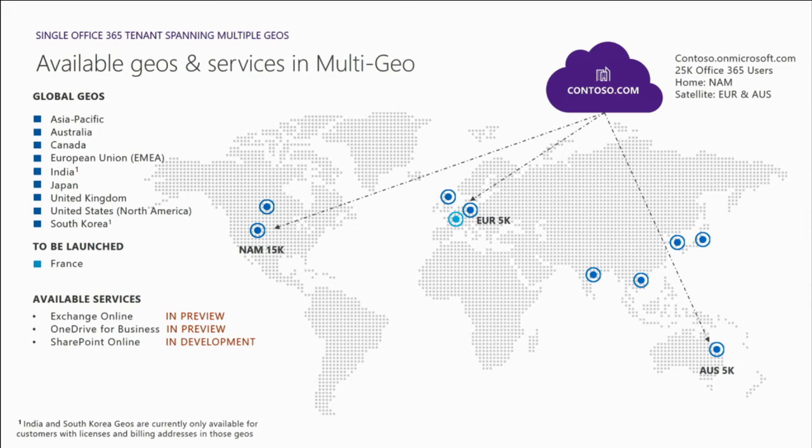And as the picture shows, Contoso has 3 locations, North America, Europe, and Australia. We are going to use this throughout the rest of our session as a reference customer, so that any demos that we do, you will see us referring to this particular Contoso tenant. But I'm hoping you can translate this into your own scenario or your own use case as well, because locations are just examples for this particular Contoso tenant.